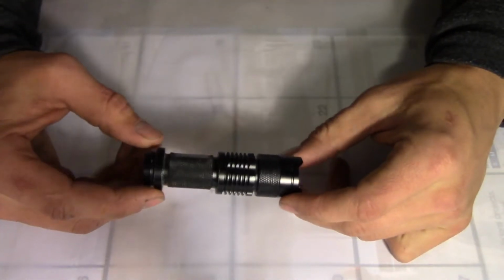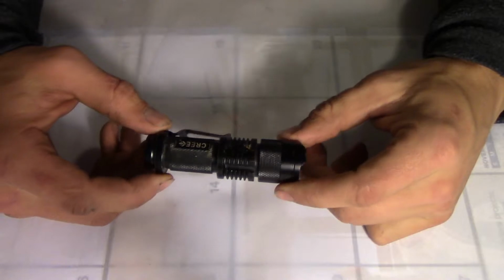Alright guys, today we're going to be checking out the Cree pocket flashlight. These are super cheap. They're made in China.